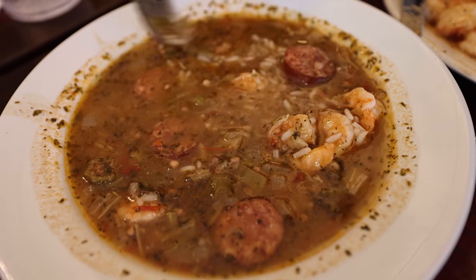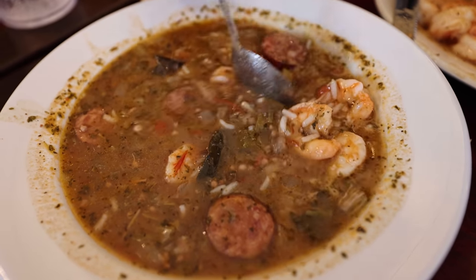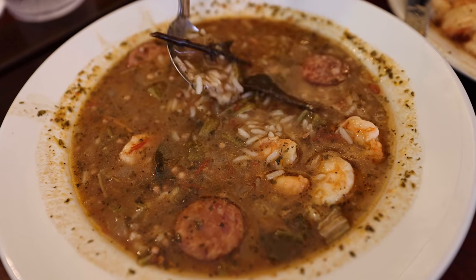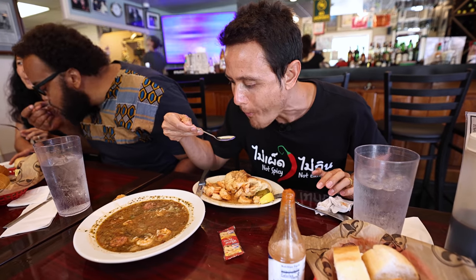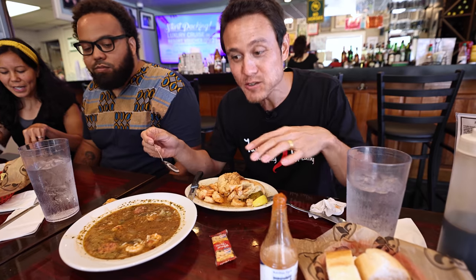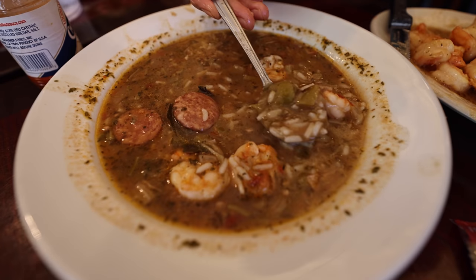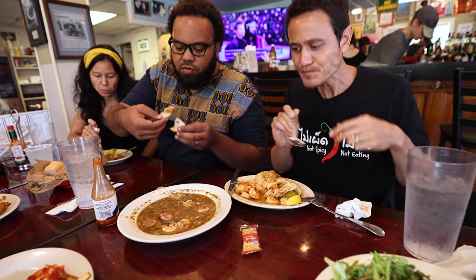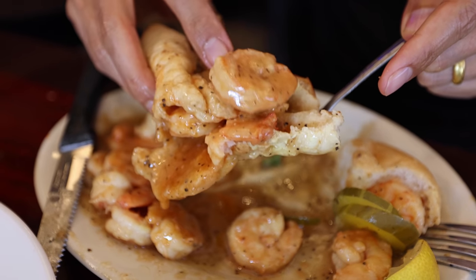I had to try the gumbo here too. It is a seafood gumbo, but it's a lot of sausage. I think the andouille, you can see, oh, there's a bit of okra in here. You can see the celery, the herbs in there. Oh, and the bay leaves as well. That's very aromatic. The gumbo is quite thin here compared to other versions of gumbo that I've had. More of an herbaceous taste. Not too rich. The earthiness of the sausage, the bounciness of the shrimp, very herbaceous gumbo. Onion, celery, bay leaves. I like it. This is kind of slightly strange to eat, but it is really, really tasty.